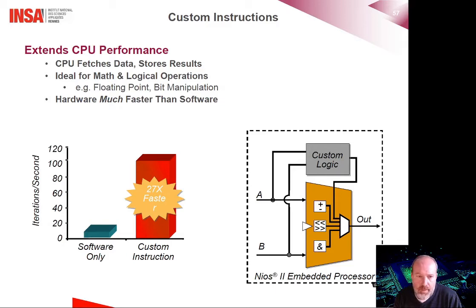The main idea behind that is that hardware is much faster than software, and if you want to perform some basic operation, then you can have a dedicated hardware unit to perform this operation very efficiently. So if you perform a specific operation very often, it is very interesting to implement this operation in hardware. For example, here you see that a custom instruction makes it possible to go 27 times faster than a program running without any specific custom instruction. This is made possible because the custom logic hardware can be implemented in the reconfigurable part of the FPGA.